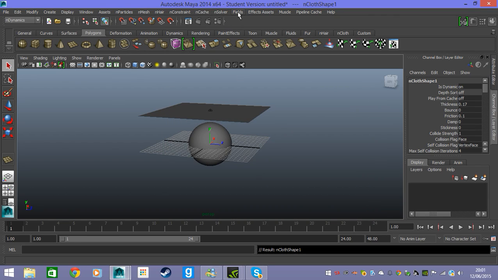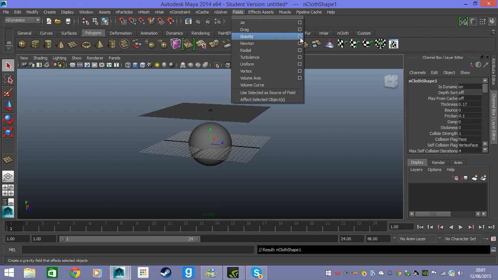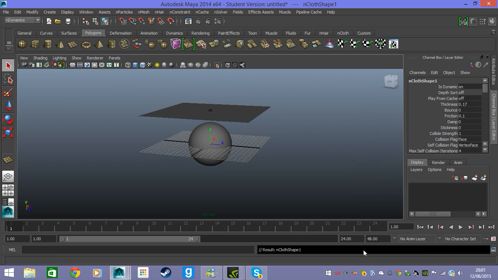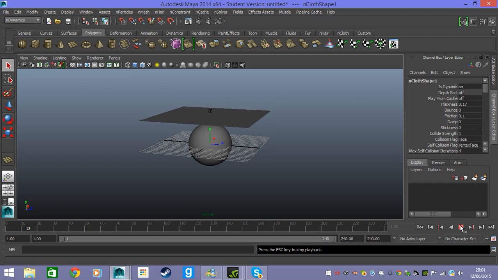And now if we go to fields, gravity, because if I put this at 240 frames, so that's going to be 10 seconds, obviously just doing that, there we go, it acts quite weirdly.